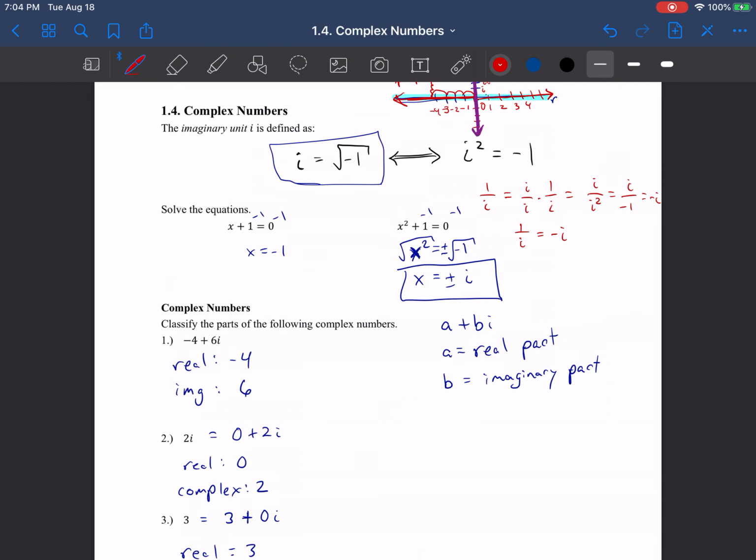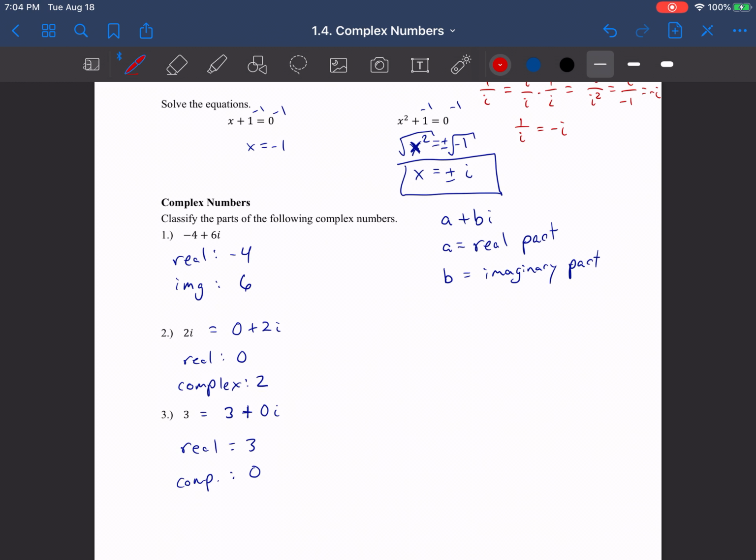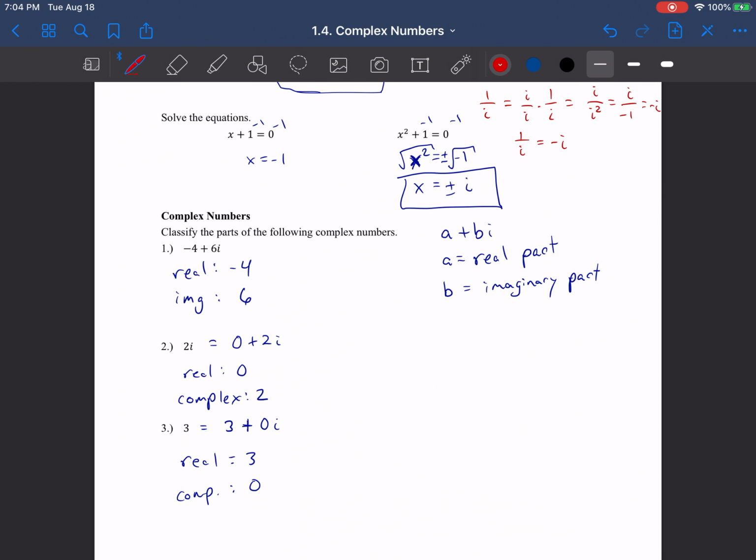Here's where we go to that, like what I was just talking about here, this -4 plus 6i. This is how all numbers can be written. All numbers can have a real part and imaginary part. Now, sometimes it might turn out that the real part is 0, in which case we have a pure imaginary number, just like this up here, right? And in some cases, it'll turn out that the imaginary part is 0, and that would be really what you had done entirely prior to now doing this. So we can write any number that way. If we have, say, the number i, we can actually write that as 0 plus 1 times i. Then that makes a 0 and b equal to 1.